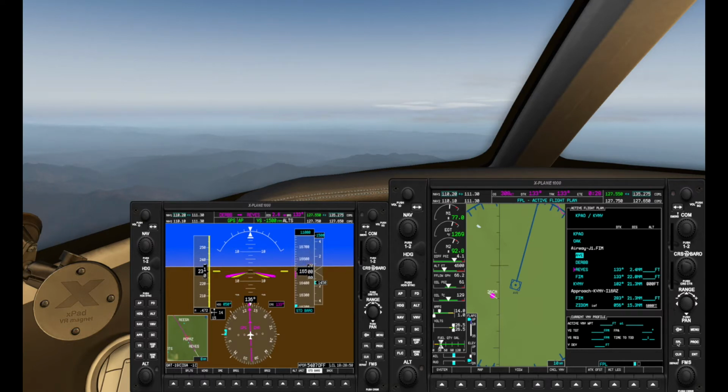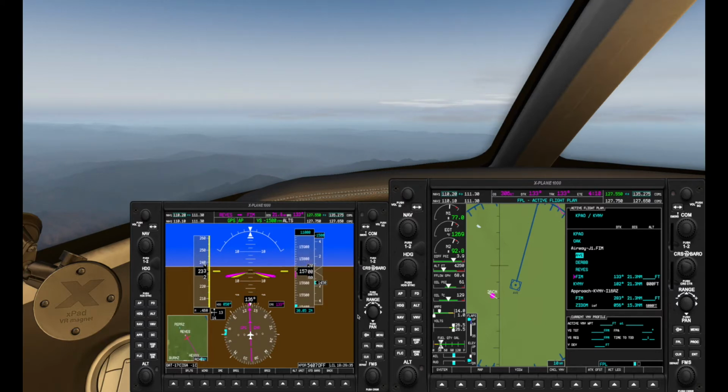Now we've dropped below the 18,000 transition altitude, so now I am going to switch to standard pressure, and it's 3005 if I remember rightly, so let's stick that in there. You can do that as soon as you've been cleared below that transition altitude, which we have, and we're just about to pass Raise, and we're at 16,000 with 5,000 feet to go, which will take about 3 minutes on our current descent profile, and we've got just over 4 minutes to go until we reach Fillmore, and at that point we need to come down further.